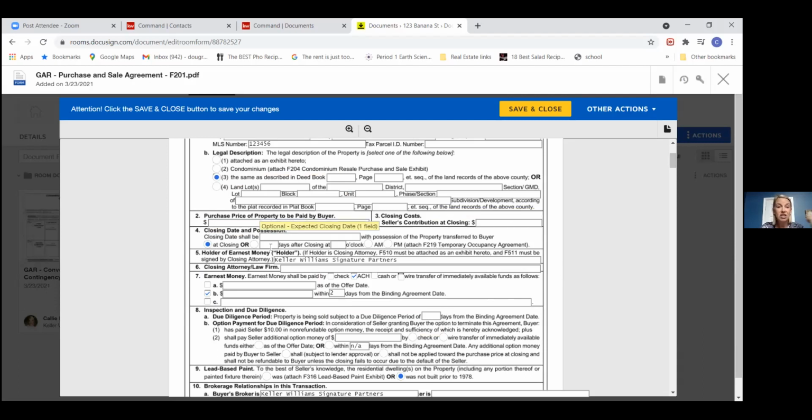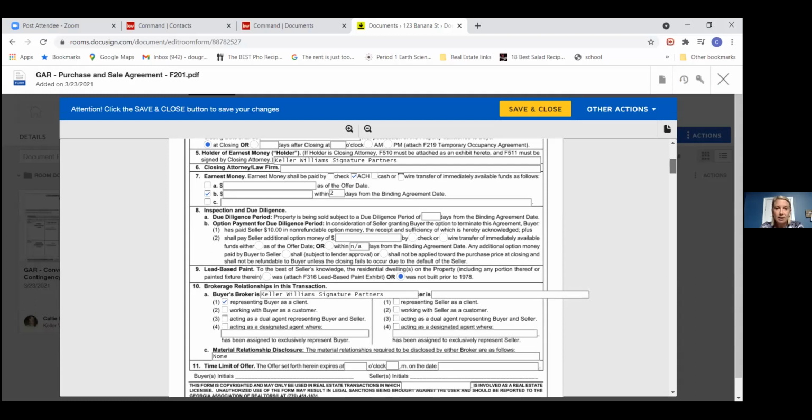Now I can go in here and change this. I can say, oh, I've already got the earnest money, so I'm going to take this one away. And that's fine. You can do that. But if you're pretty consistent on the same processes that you do every single time, you can just go ahead and check mark it. And if for some reason it changes, you can go in and easily fix that.